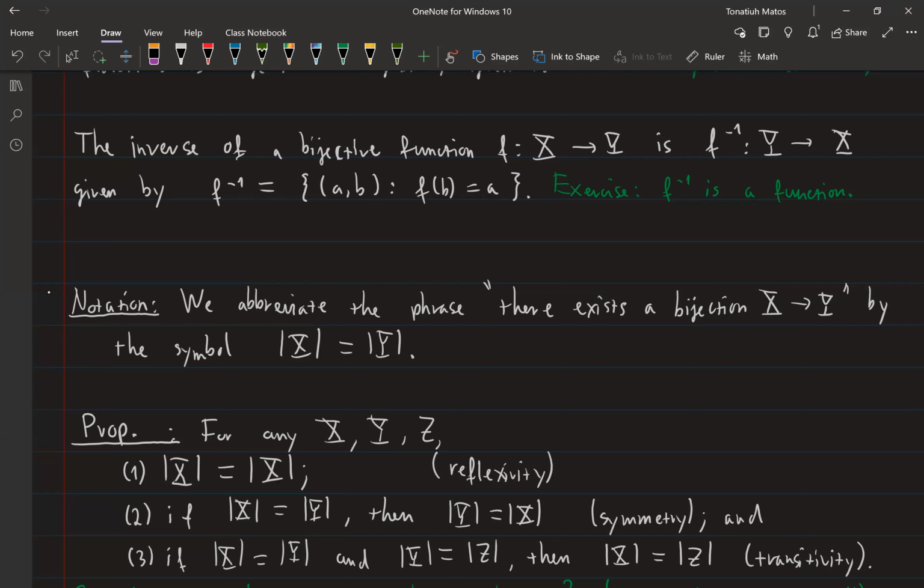How do you prove that if x is in bijective correspondence with y, then y is the same with respect to x? So this is an if-then statement, right? So to prove this exactly, you assume that there is a bijection from x to y, but then the inverse is a bijection from y to x. It just goes the other way. Okay, perfect. Now, what about number 3?